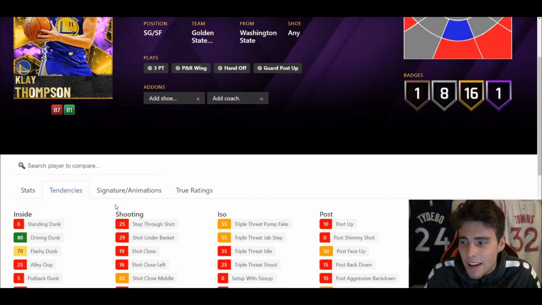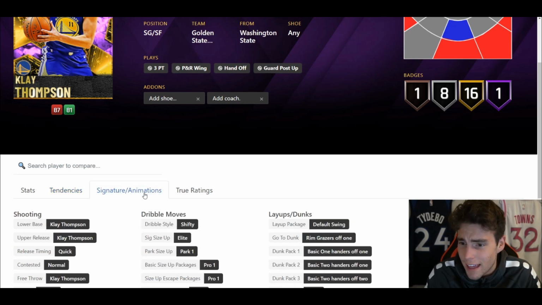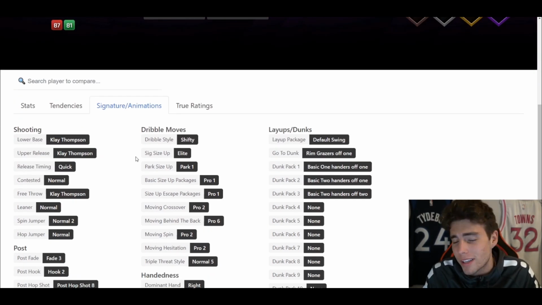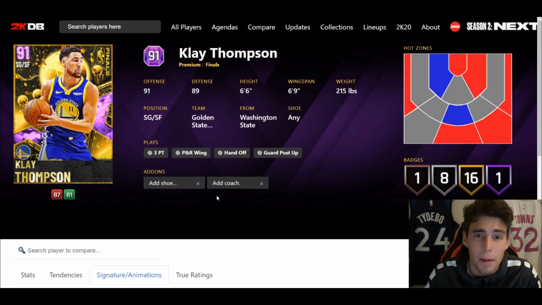Tendency-wise, 80 driving dunk, 55 on-ball steal, as well as that 75 shot contest. Great release. I absolutely love his release. It takes some getting used to, but the more you get used to it, the better it's going to be. Pro 6 behind the back, Pro 2 tween. All I'm going to say is when we get a better Klay Thompson, watch out.